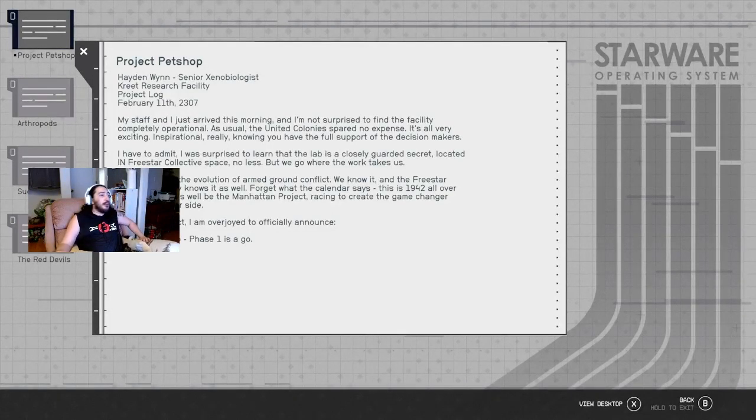Hayden Nguyen, Senior Xenobiologist, Crete Research Facility, Project Log, February 11th, 2307. That's my fucking birthday!